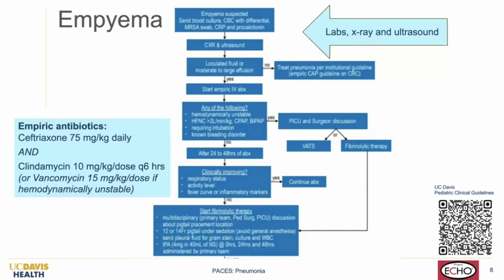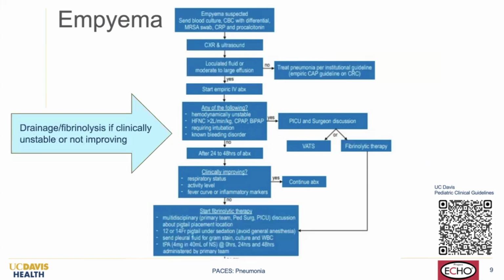And then once we've done that evaluation, our next step is going to be thinking about how we're going to treat these patients. And so the blue boxes in the middle are from our pathway that you can access through the guideline that's on the right-hand side of the slide. But our empiric antibiotics for patients with an empyema are ceftriaxone. As you notice, it's higher dosing than our typical dosing. Instead of 50 mg per kg daily, it's 75. And then, as we mentioned on the previous slide, with the severe population, we're going to add the adjunct of either clindamycin or vancomycin.